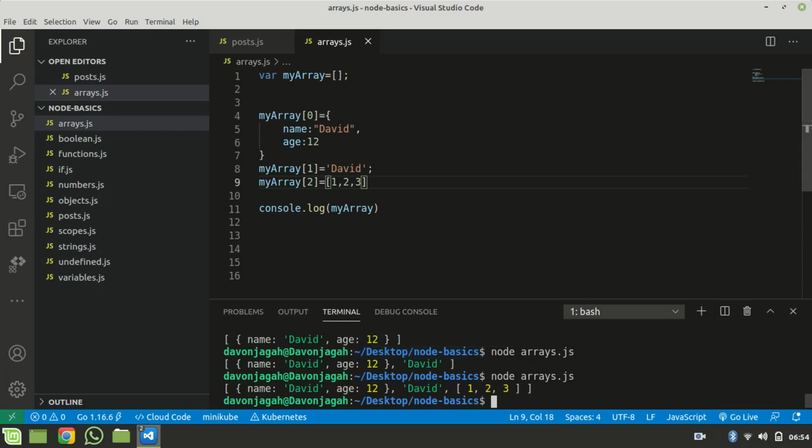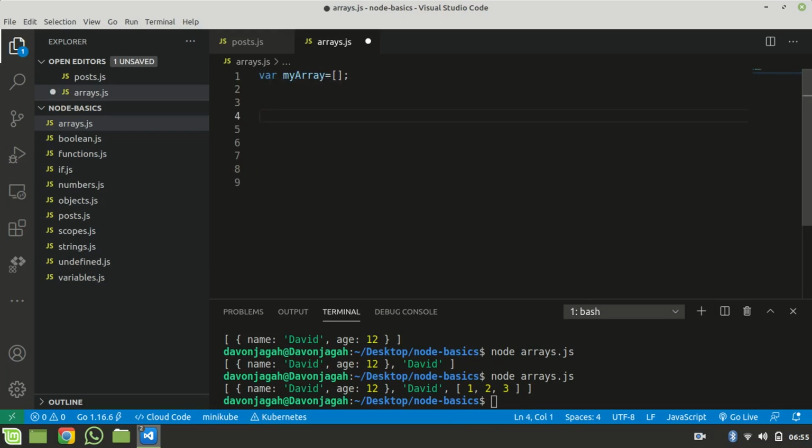Now let's go ahead and do some more fun stuff with arrays. One of the good things with JavaScript is that there are some properties or functions that are built into arrays for us to use. An example of these properties will be length. So for example, we have 1, 2, 3 as our array, a sequence of numbers.